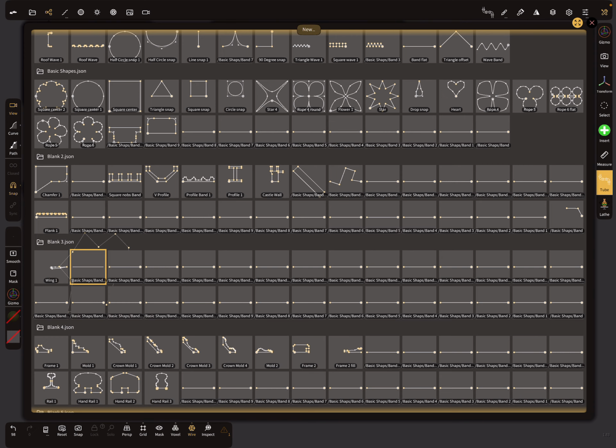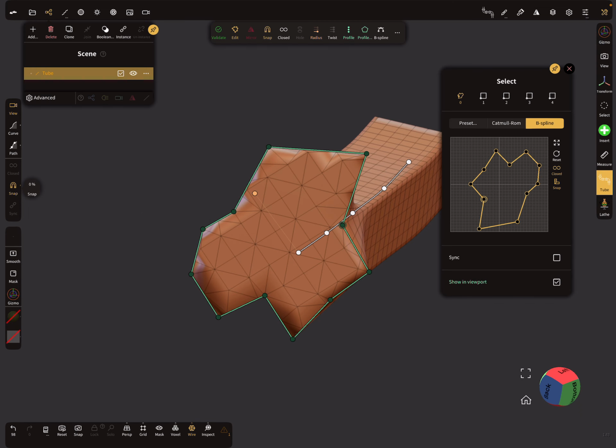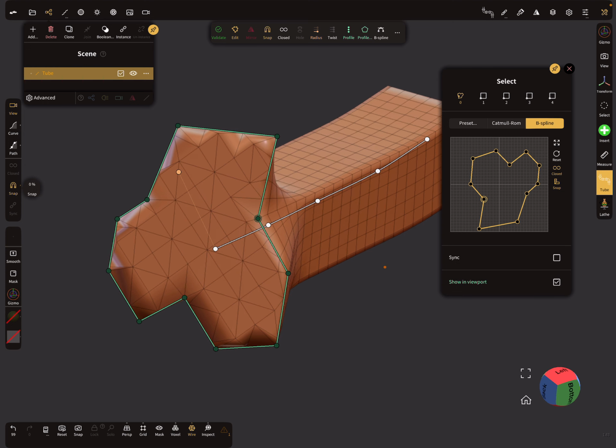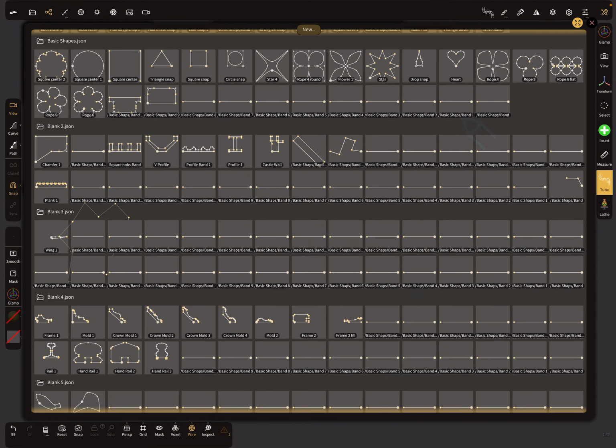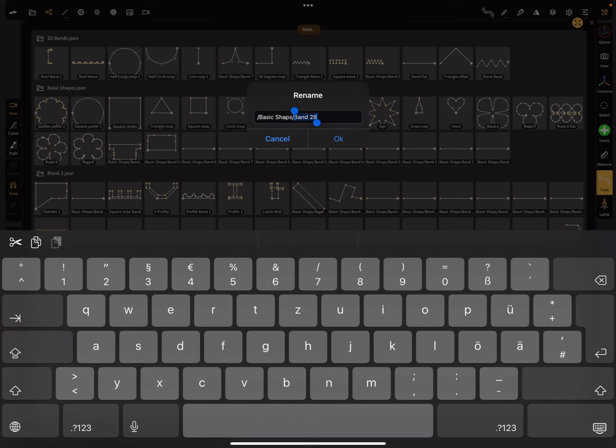I think there's a bug, the profile should work. Okay, now we have our preset here. When you long press on this one, you can give it a name, and you can clear the complete name here. So let's say, object test.